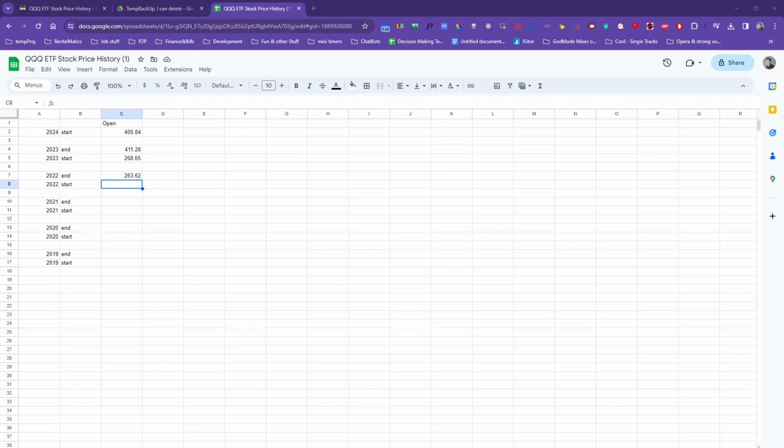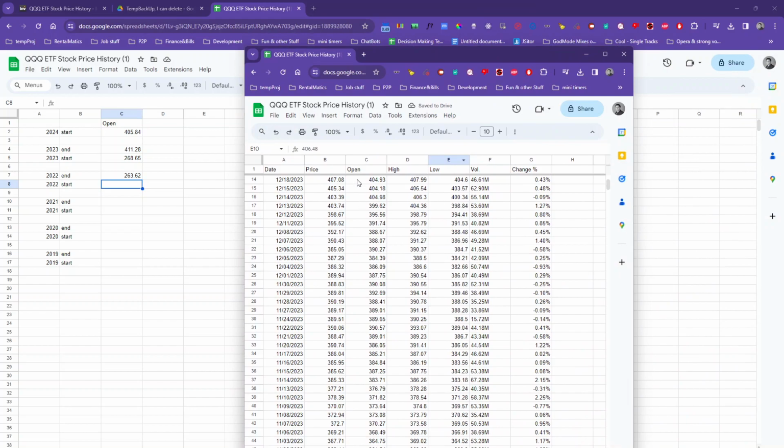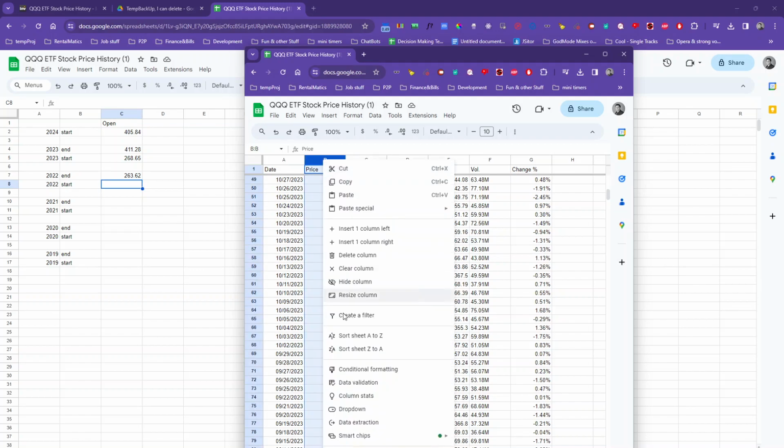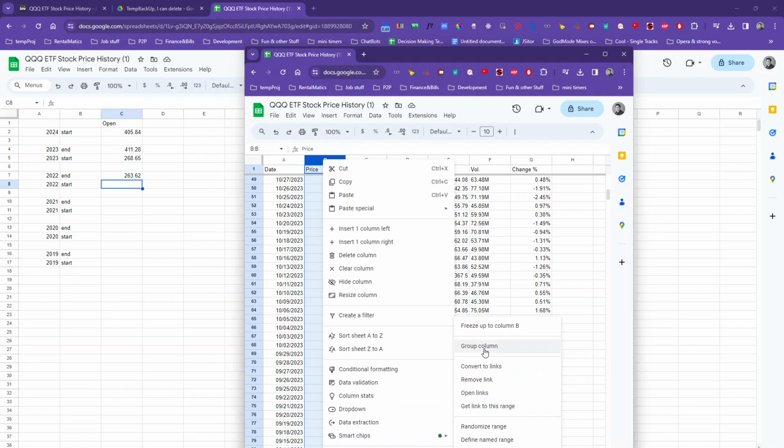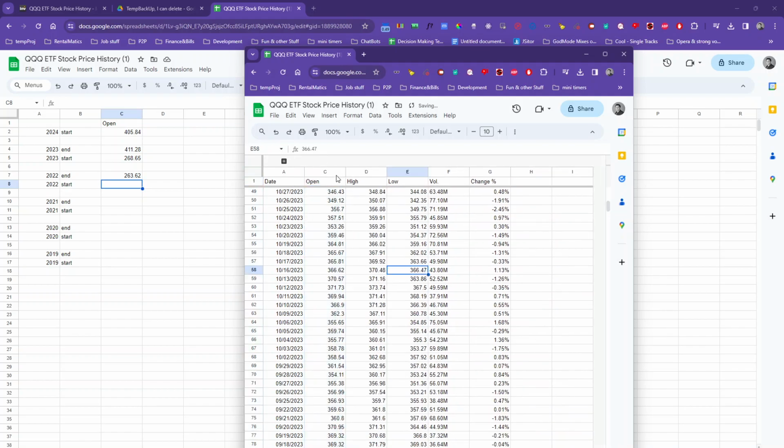Well, let me lock this thing in 1 sec. What I did right now is I just froze this. You can do a view, freeze one row, and then this will slide with you. I just want to make sure I don't start accidentally putting in the price. I'm looking for open. In fact, we can probably group this thing, to be honest with you. Get it out of the way, yeah.